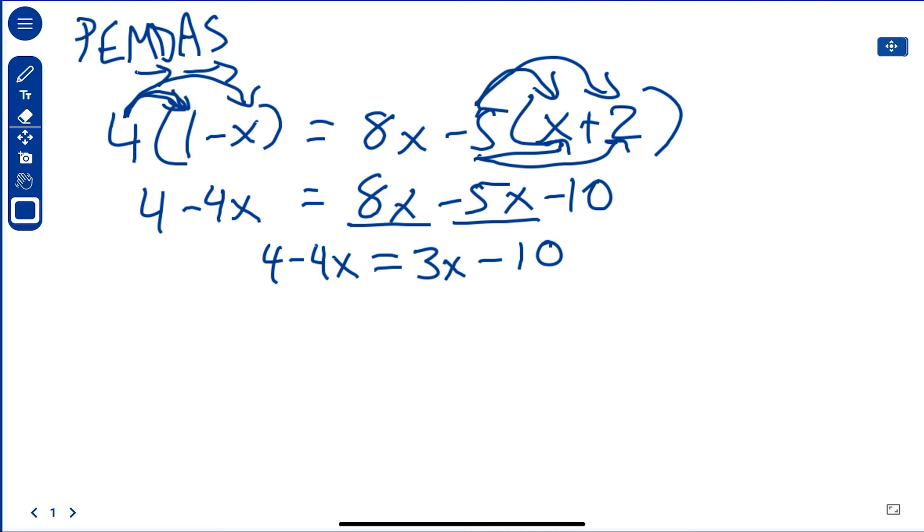Well, since I would be subtracting 3X over here to get it over here, that's going to be a total of a negative 7X. Well, I don't want to do that. That's just not. That's adding more trouble. So let's add 4X. Let's add 4X. That cancels. This gives you 7X minus 10. And that's 4.